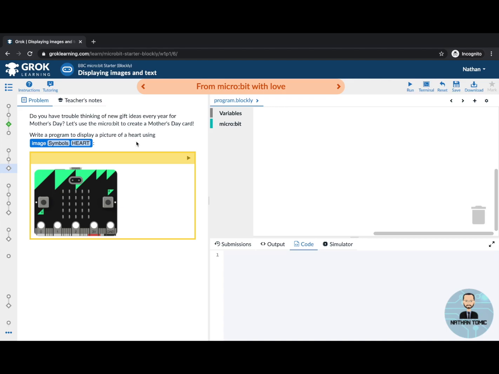Read through your slides, get to a diamond, which is a question. The layout will look the same as this pretty much. You read the question carefully in the left-hand side, you program in the top right, you see your results in the bottom right, you run your program, and then you mark your program at the end. And you keep going through until it's done.